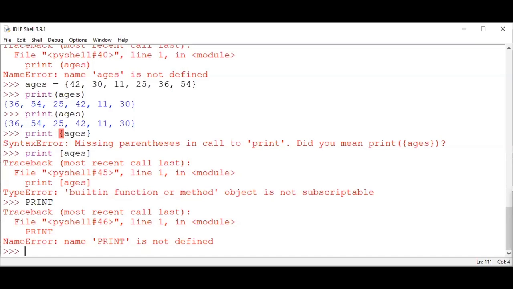Okay, so now let's say we're going to make another set, and then we're going to do the union and the intersection and stuff. Okay, so ages 2, and I'm sorry, it was supposed to be curly brackets.